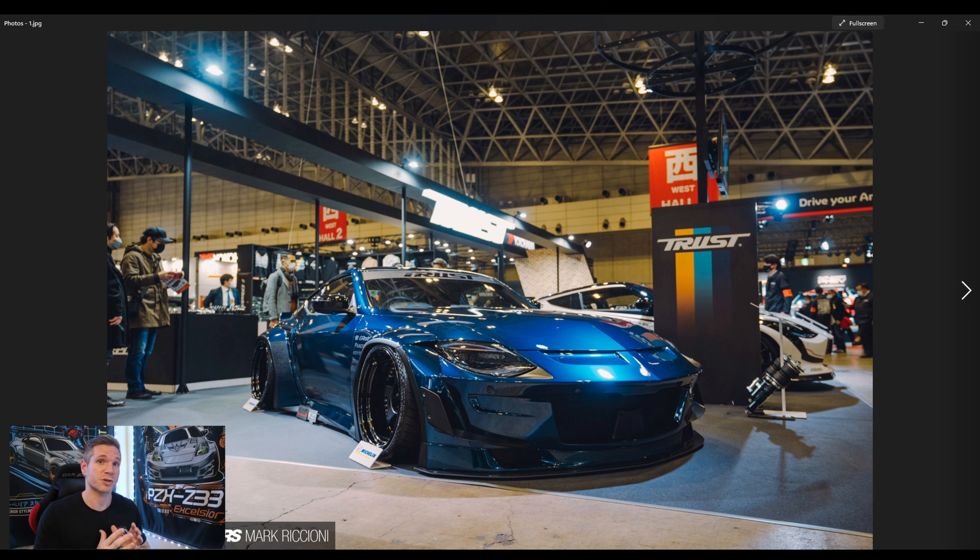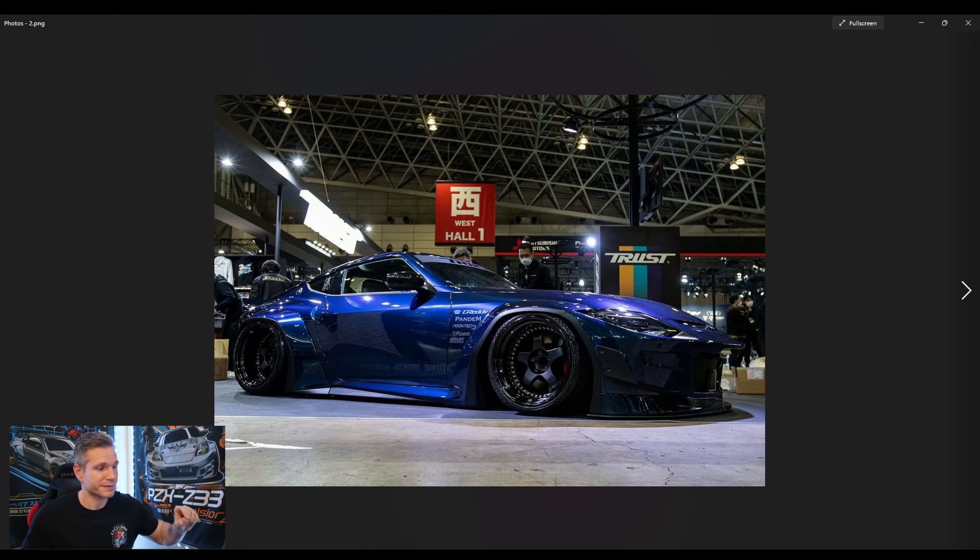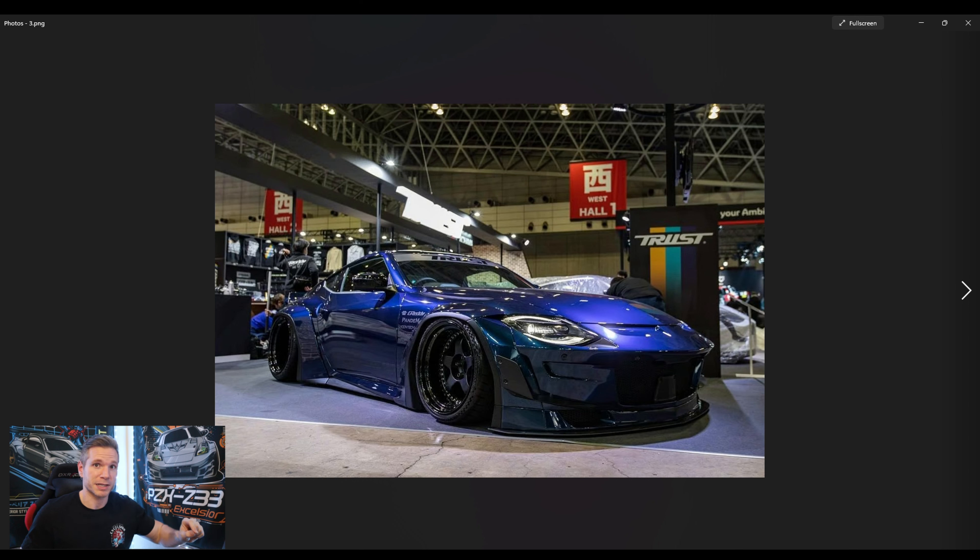It's very cool and very striking — it has a lot of presence. This particular car built by Greddy and Trust is my favorite Pandem 400Z at the show by a long shot. The blue color they chose is absolutely stunning. It has a really nice aqua tone from certain angles, with greens and yellows coming out, and then more of a purple in other lights. It's just a very striking color that would make any body kit on this car look amazing.